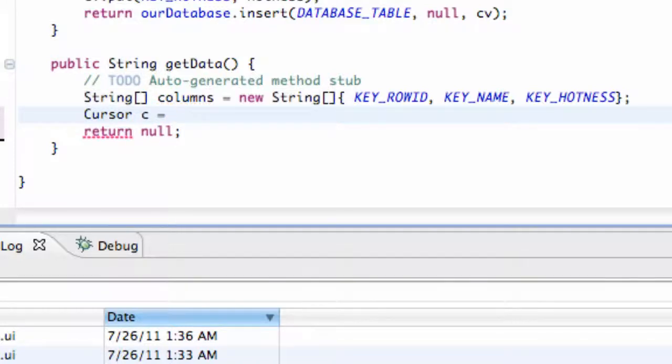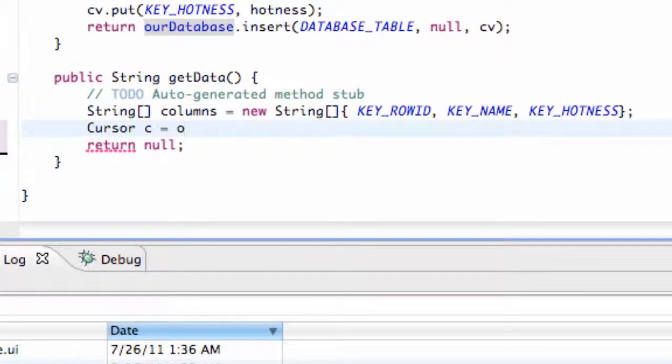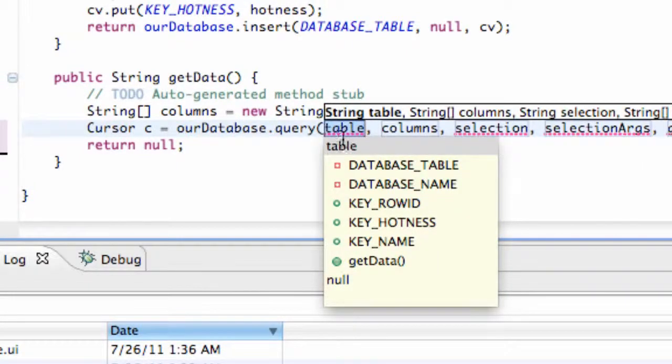and hit equal. And how we read from our database is, again, our open method. Here we have our database helper, and then we create our database here from our helper that's writable for the most part. So we're going to refer to our database, and the cursor will allow us to again read from this. So we just hit dot and query, hit that, and then the first parameter, yeah, we have a lot of parameters that we have to work with.